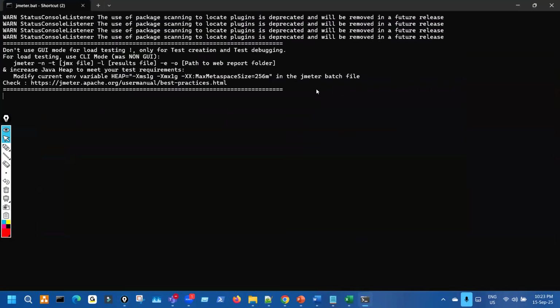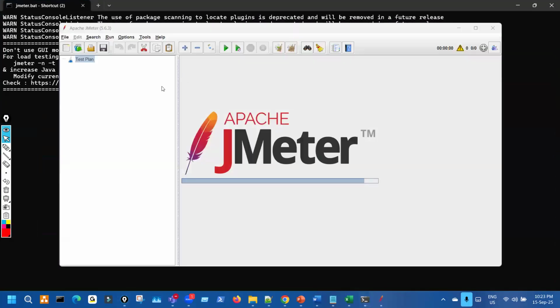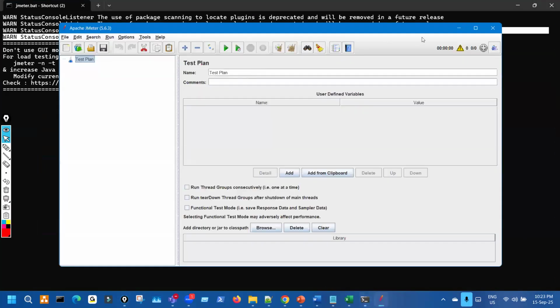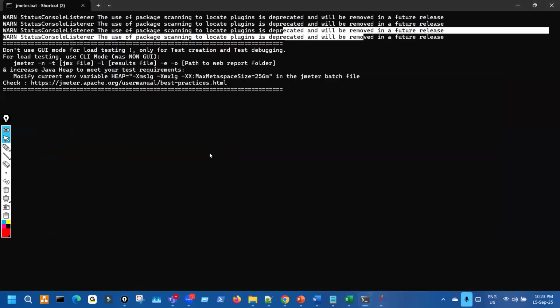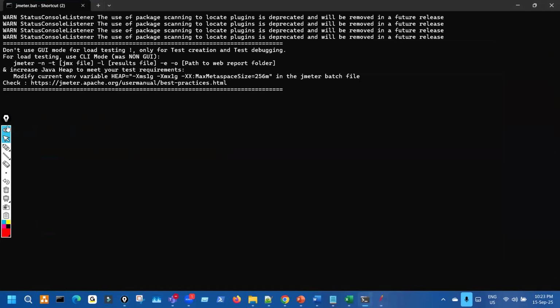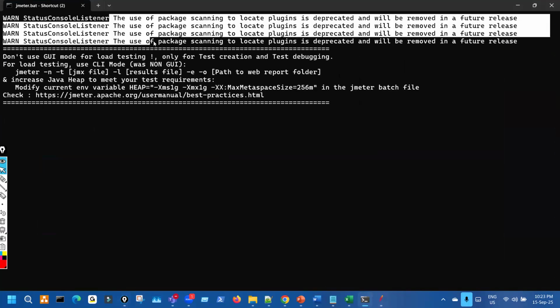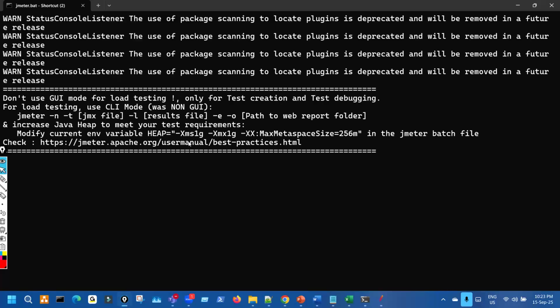And then once this comes, JMeter comes, right? This is the JMeter where we work. Now, on this console, ignore this, don't worry about it, but try to read this stuff.